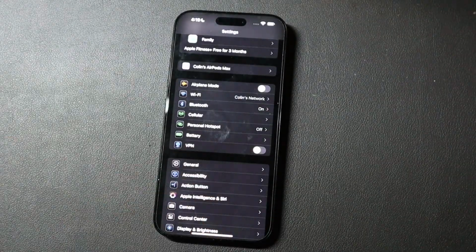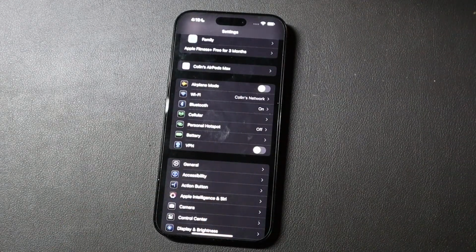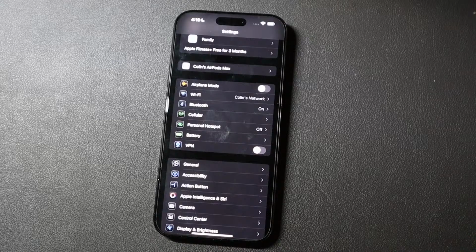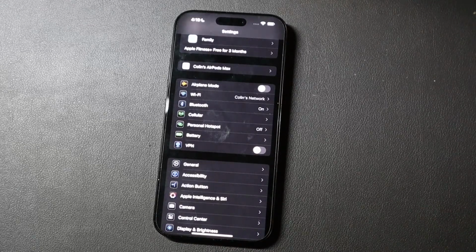So one thing I want to try is I have a content cache set up on my old Mac Mini, and I want to see if it's going to cache this update.